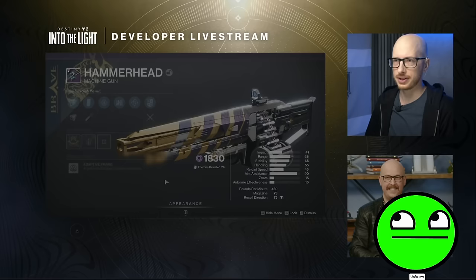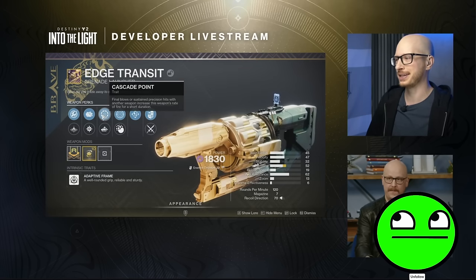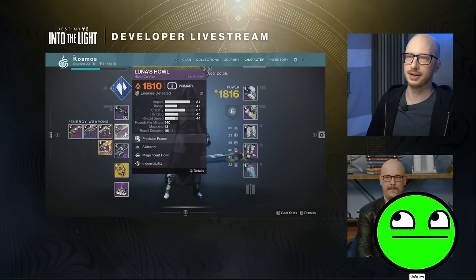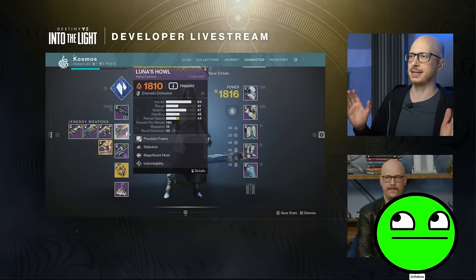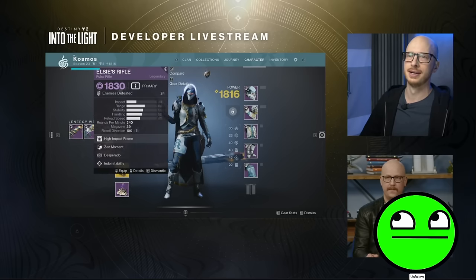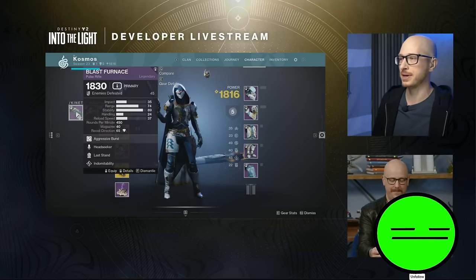I could look at each one of these weapons, and I think we might have glossed over it earlier, but the Edge Transit with Cascade Point: you get a kill, and then you can dump the whole mag in like 2 or 3 seconds, which is really powerful. I think people are going to find a lot of great synergies between these weapons. Mountaintop, Recluse, and Cascade Edge Transit felt great. I hate seeing Deconstruct, especially on a heavy weapon. Come on, dump the mag for Edge Transit. I could see similar things with Hammerhead and Forbearance, or with Elsie's rifle.